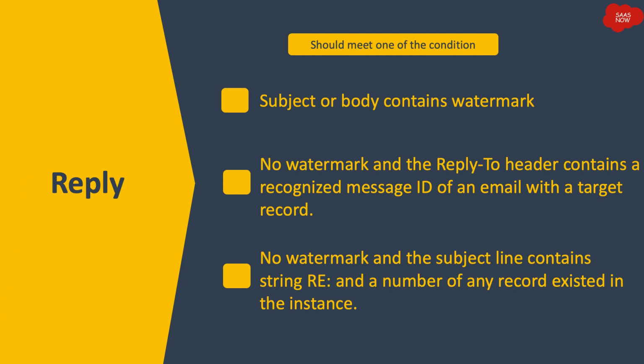If ServiceNow finds watermark in the subject line or email body, that's the first condition, or no watermark and reply-to header contains a recognized message ID of an email with a target record, or there is no watermark and the subject line contains string RE and colon and a number of any record existing in the instance. Now, if any condition is being met, then system will classify that incoming email as reply type of email.